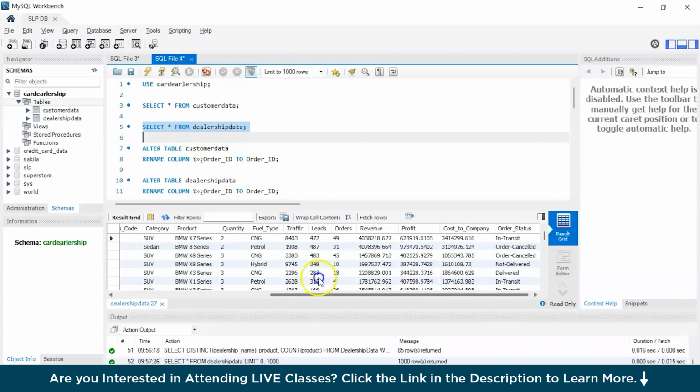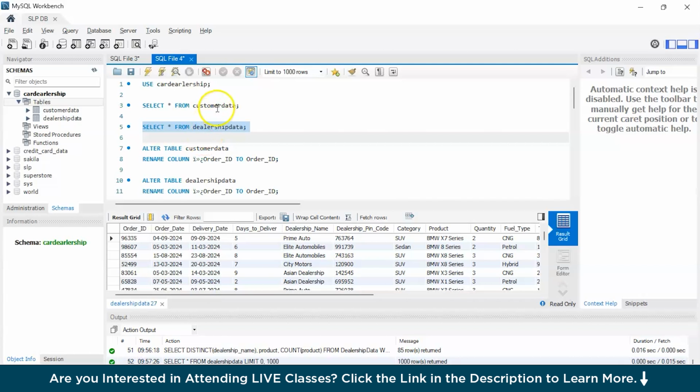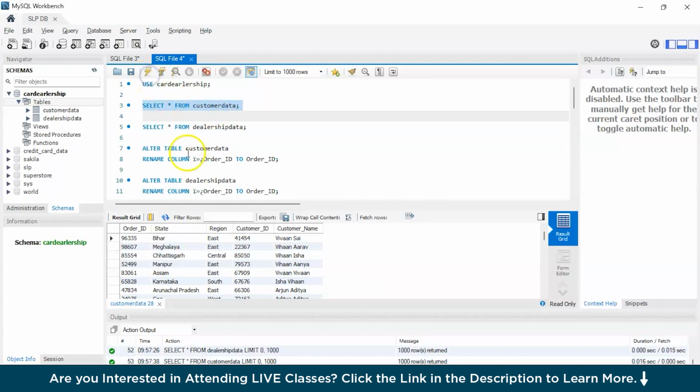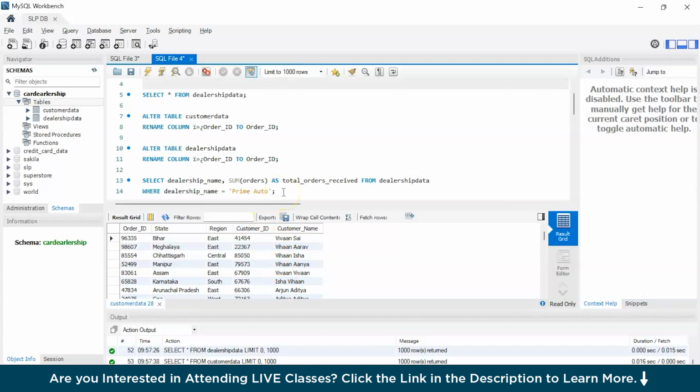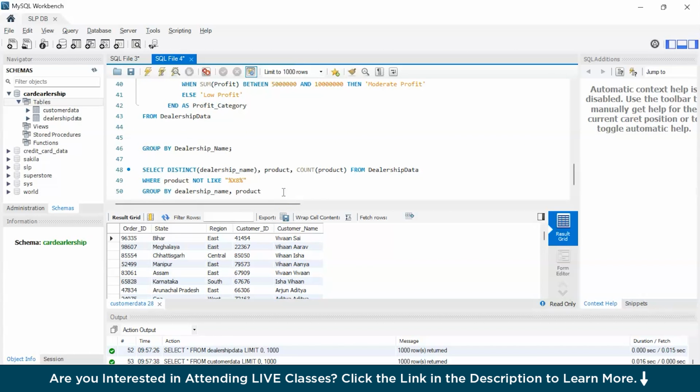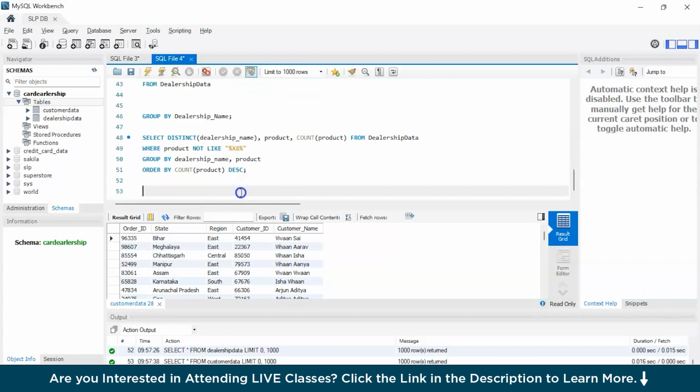But we don't have customer name, but I want the customer name. But customer name is in the table customer data, right? And here we don't have the product detail of what they bought, right? So Vivan Sai or Vihan Arab, it can be anyone who got an X5 or X8, right? But now I want to know the exact customers who have already placed an order for X8, or who've already been delivered that X8, right?